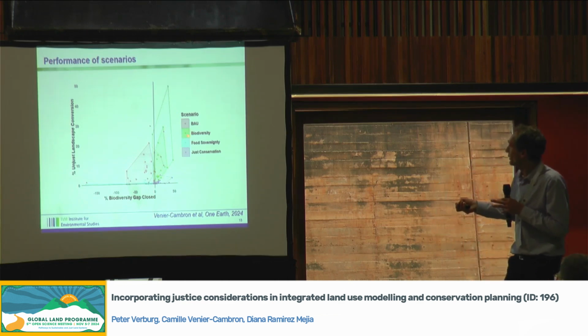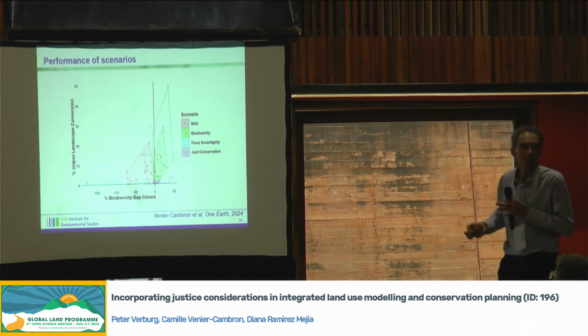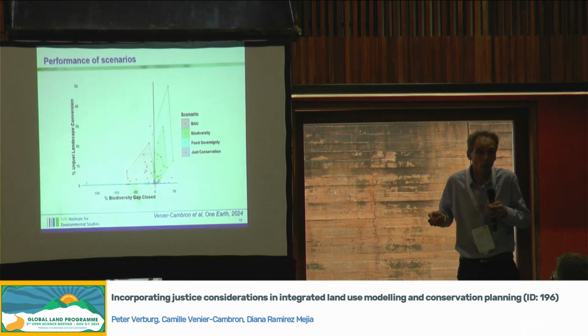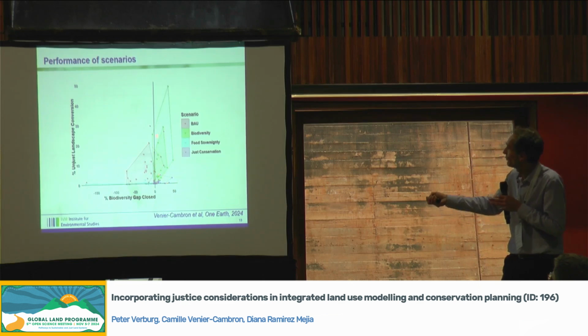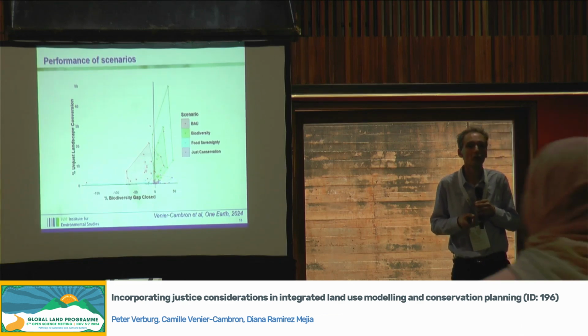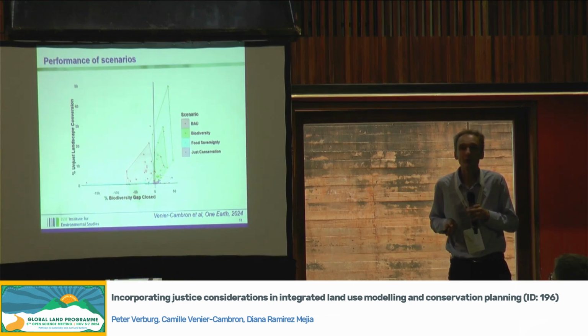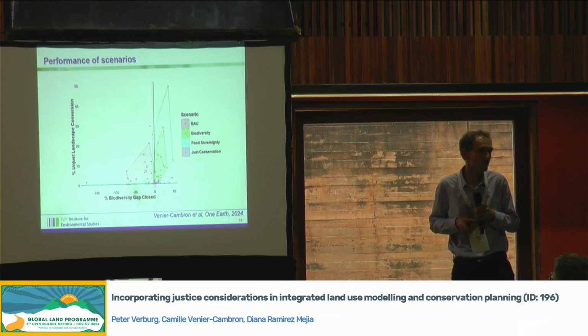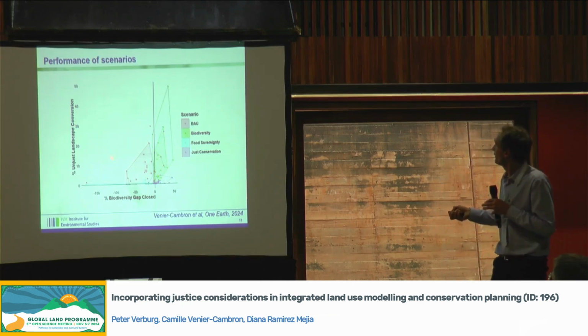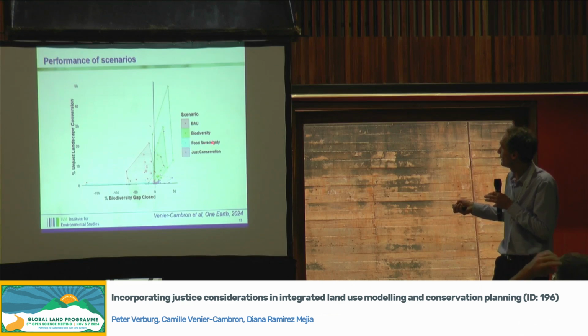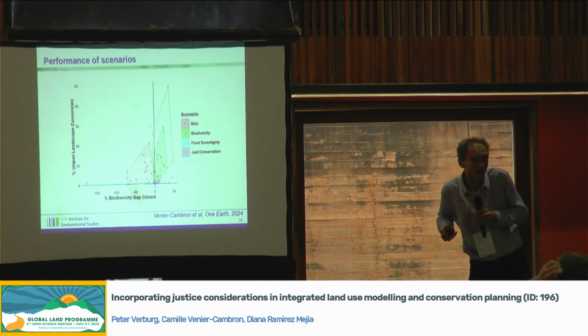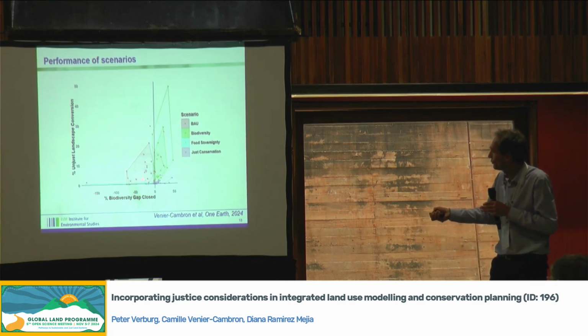If we only put in biodiversity objectives, we see that in a lot of cases the biodiversity gap is closed, because we told the model to close it, so then it's closed. But at the same time, you see it even in some regions expands this injustice. So closing the biodiversity gap in the standard way comes at a cost. So if you don't take extra measures, there's a cost to reaching those targets. Now what we see is that the same holds true for this food sovereignty scenario. You see then there are no unjust transitions because we told the model you cannot do it. But you see that it comes at the cost of biodiversity loss.